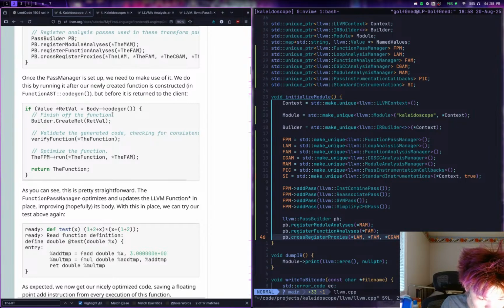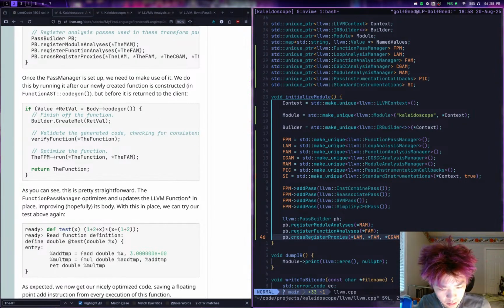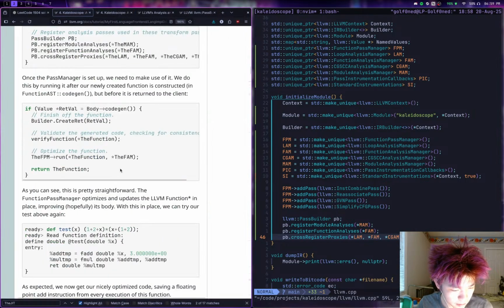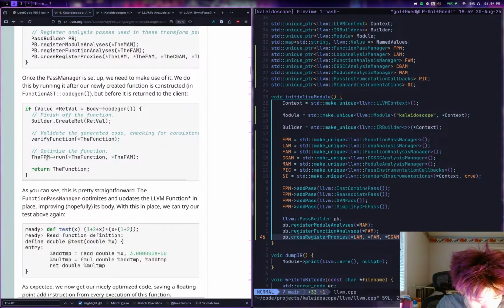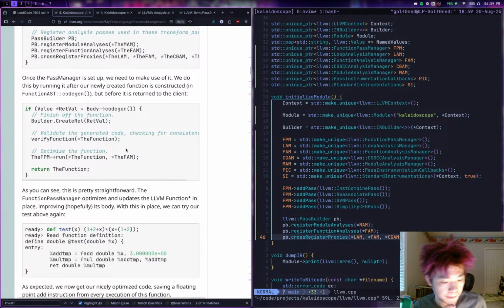So wait, what? So what are we running from? We're running function pass manager. Okay, that makes sense.